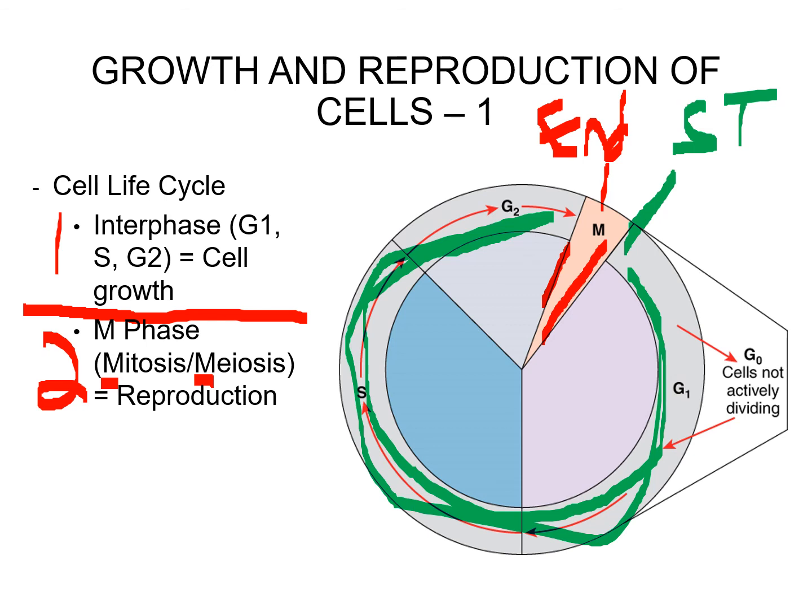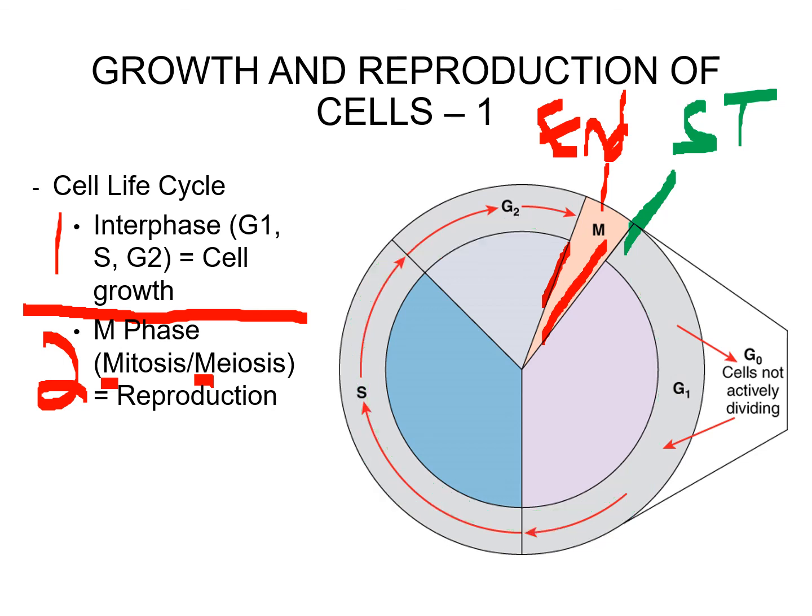As you can see, the interphase portion has 3 subphases to it, and they're called G1, S, and G2. And on the next slides, we're going to be covering what G1, S, and G2 are, what's going on. But basically what we're doing is we're just getting ready for the cell to split in half. So we need to make the cell a lot bigger. We need to double a lot of things, and we also need to double all of that DNA. So that's what we're going to be doing during interphase. And then mitosis and meiosis, we're going to be splitting stuff. So interphase, growing, M phase, breaking things apart.